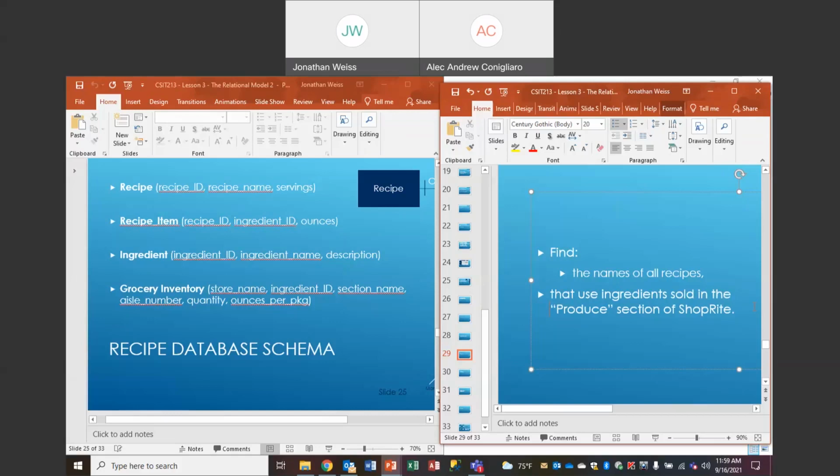how do we relate ingredient to grocery inventory? There is a primary and foreign key pair there that relates those two.